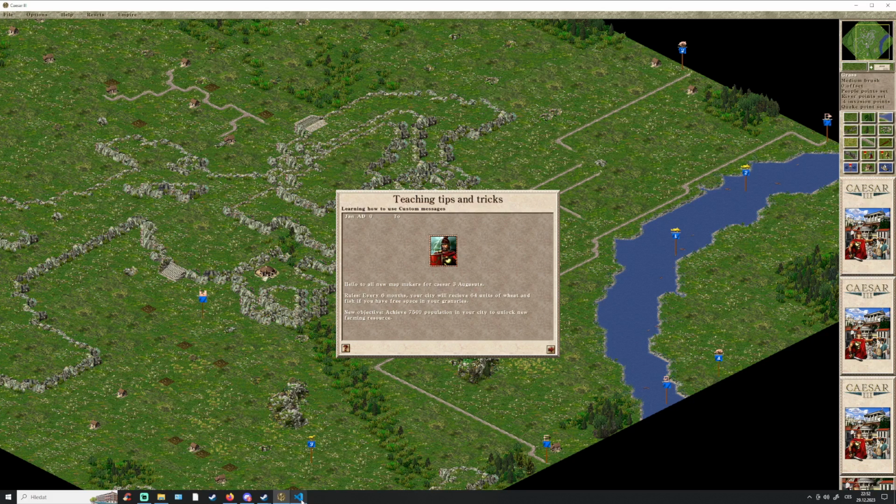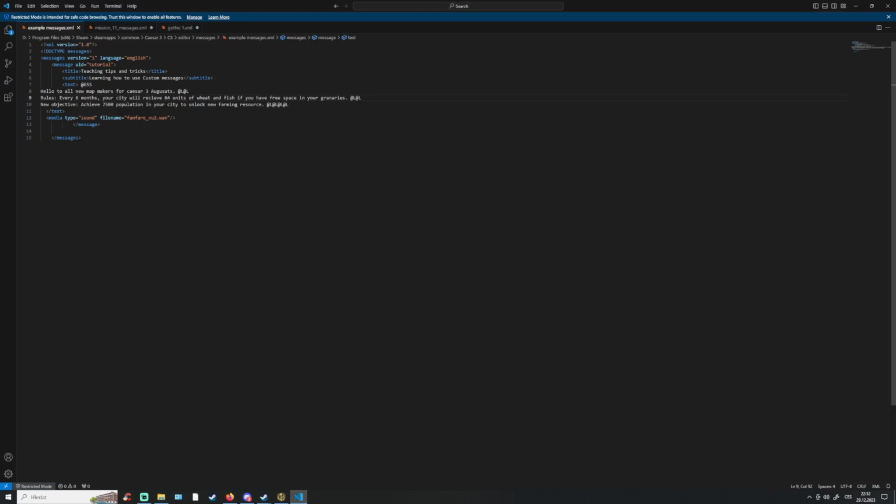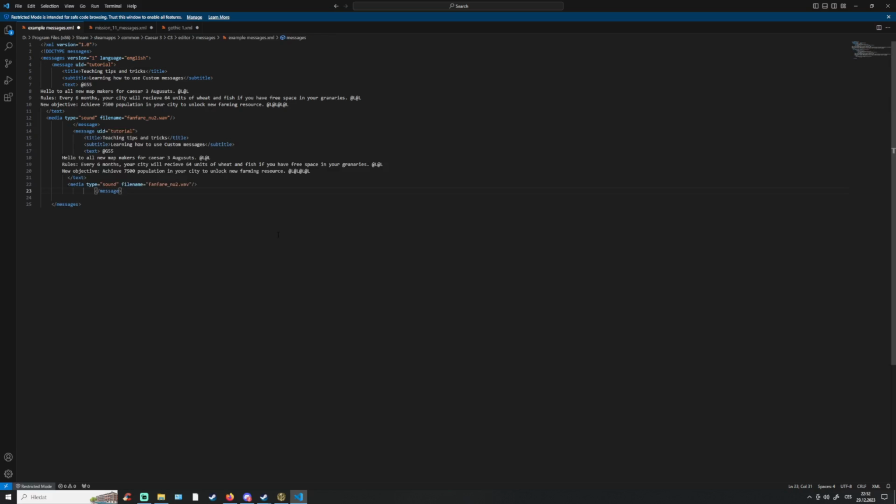And so you can then go ahead, and if you want to add even more messages, so you see that message ends and then the messages file ends down here. What we could do is go ahead and just start copying this whole thing. This is a single message, right? Starting from message and then ending it /message. And we go below this and we add a new one, and we would name this one, for example, wheat.